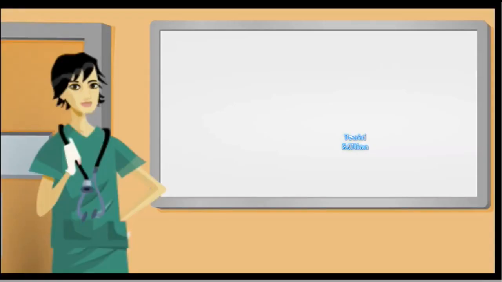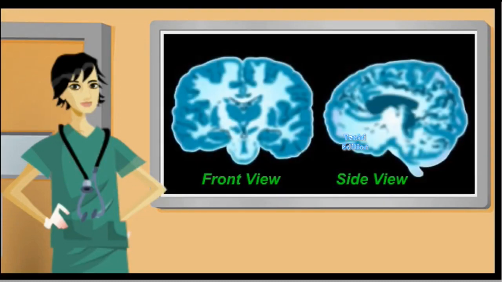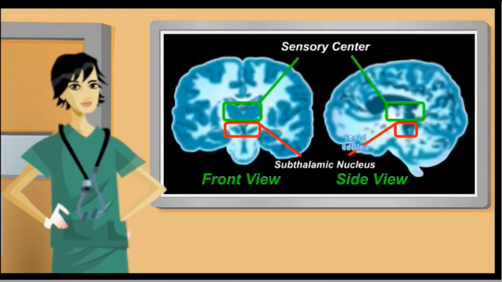I think you hit the right spot. However, we need to test and make sure. There is a section of the brain very near the STN that is a sensory center. That means if we accidentally stimulate the sensory center instead of the STN, the patient will feel a tingling sensation in her hands and face or legs, and that's not good.